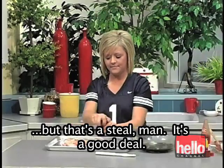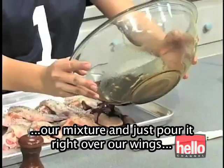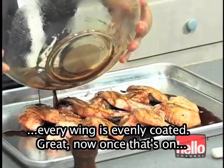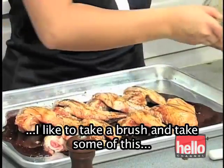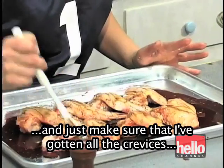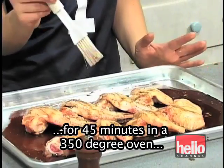It's a good deal. Okay, once those are peppered, we're going to take our mixture and just pour it right over our wings. And try to get it as even as possible so that every wing is evenly coated. Great, now once that's on, I like to take a brush and take some of this and just make sure that I've gotten all the crevices, get these as coated as much as possible.